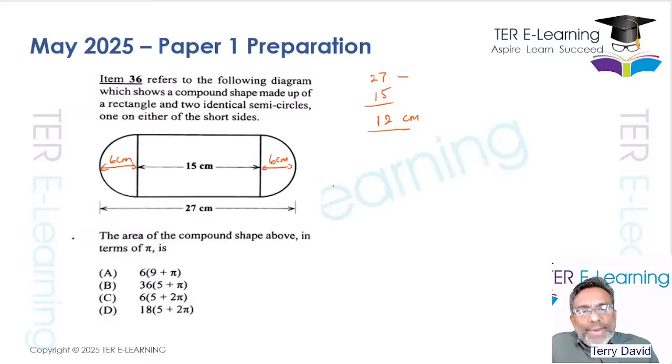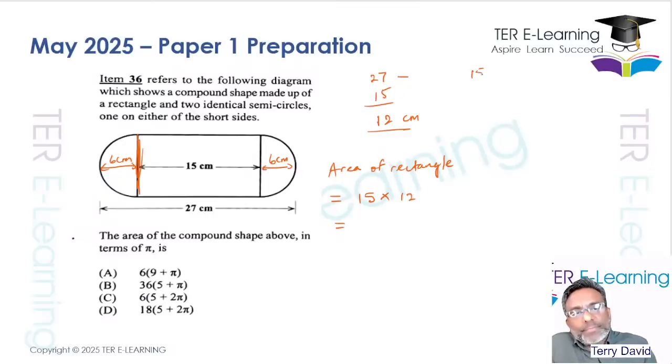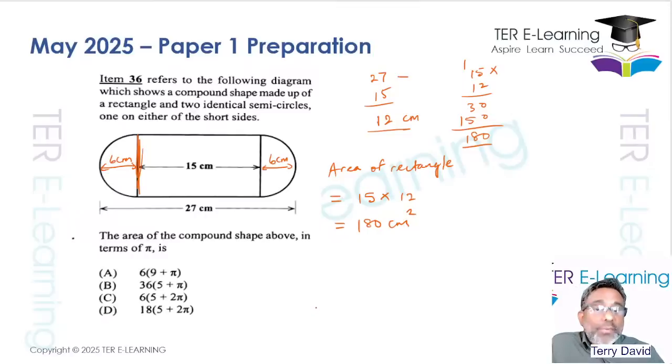So let's start with the rectangle. The area of the rectangle is going to be length by width, which in this case is 15 multiplied by the width of this thing here. If the radius is 6, this is going to be 12. So that's going to be 15 by 12. 5 2s are 10, 1 2 is 2, and 1 3, 0 5 1. So this is going to be 180, right? That's the area of the rectangle, 180 cm squared. I still need to work out the area of the 2 semicircles.